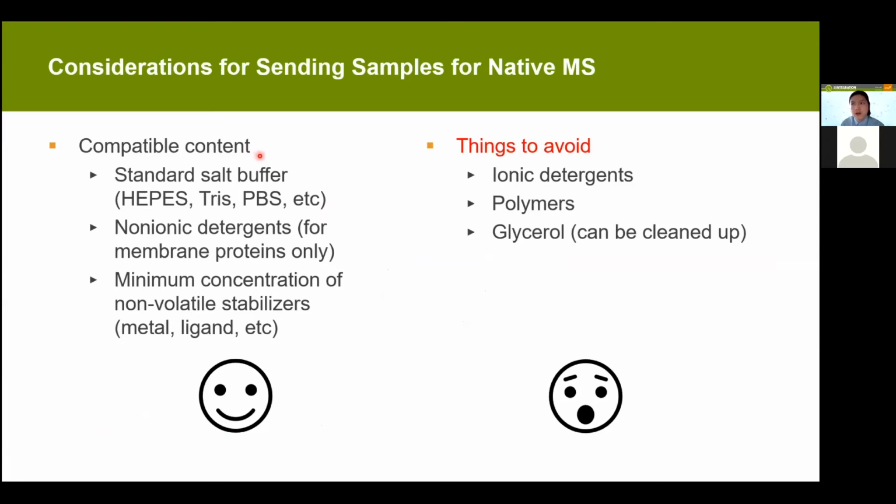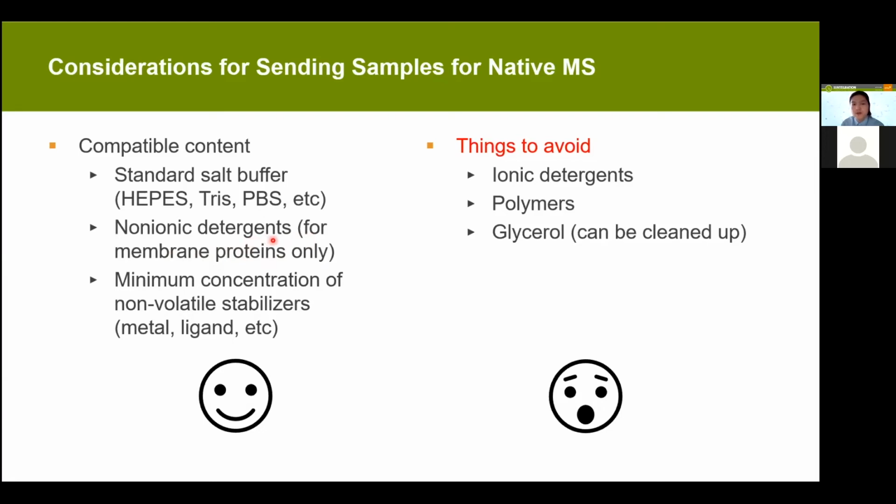So regarding the sample storage, there are a lot of commonalities between the native mass spectrometry analysis and the cryo-EM. If you remember from Trevor's tutorial on Monday, generally we want to minimize any other components in the solution. The standard salt buffer is usually fine, and we can easily remove them with the buffer exchange column. The detergent, if it's non-ionic, and if you're working on membrane proteins, and those are necessary to stabilize and solubilize the protein, that's fine.